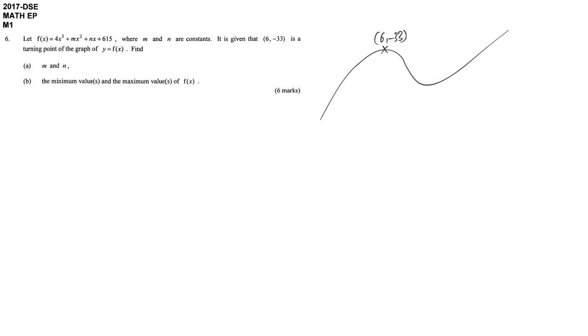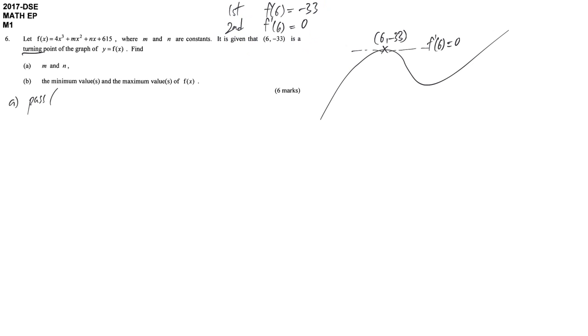There are two implications immediately. The first implication is f(6). If you put 6 into the function, it will give you -33. It's about the original function. The second implication is about the turning point. A turning point has a feature: the slope at this point is equal to 0, that means f'(6) should equal 0. Therefore, they use one single sentence to give us two implications, and we are going to solve this simultaneous equation.